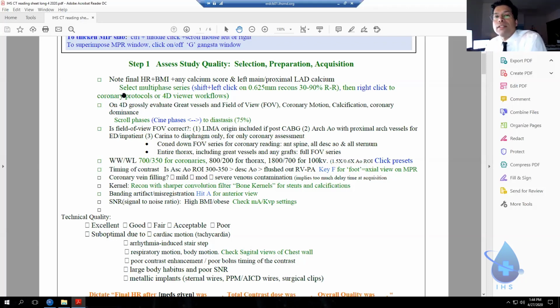Once the scan is done, you should note in the chart, when I sit down, I want this information written out for me. And it's usually the most important thing I want from the tech is what was the final heart rate? Not the heart rate when the patient showed up in the center, but the final heart rate at the moment the CT scanner turned on after they gave them beta blockers. If you tell me what that heart rate is, I can tell you how good the quality is going to be. If that heart rate is over 70, quality is going to fall off exponentially. If it's 60, 65, it's going to be great. And I'll be able to read it faster without a lot of artifacts.